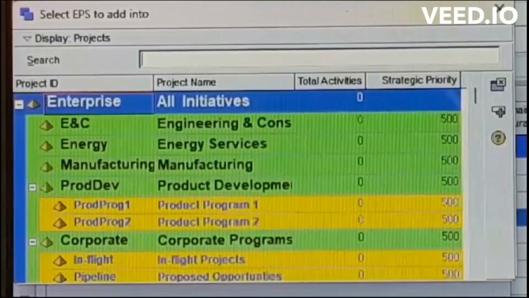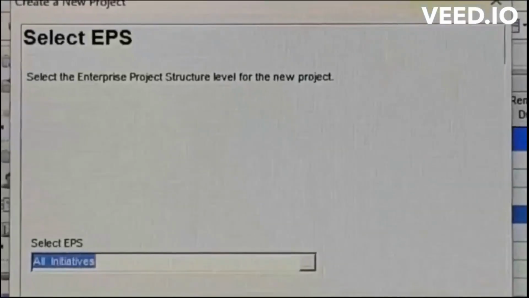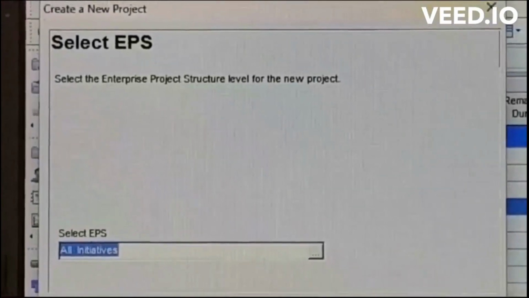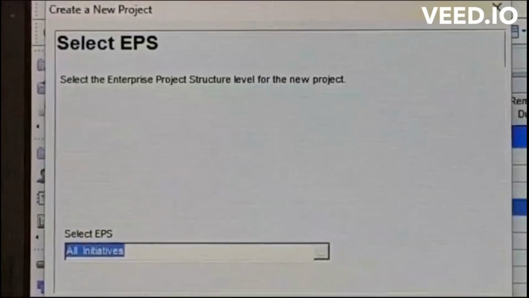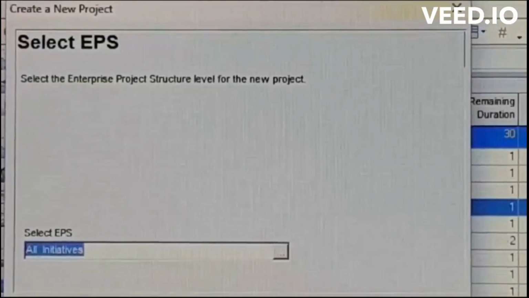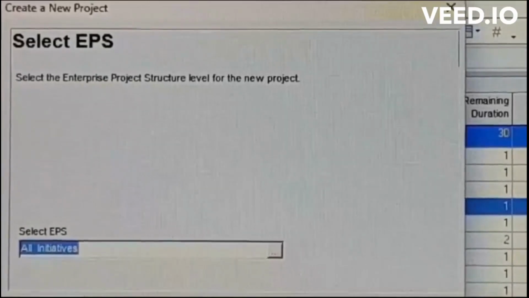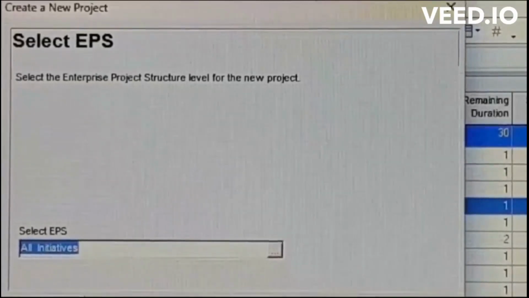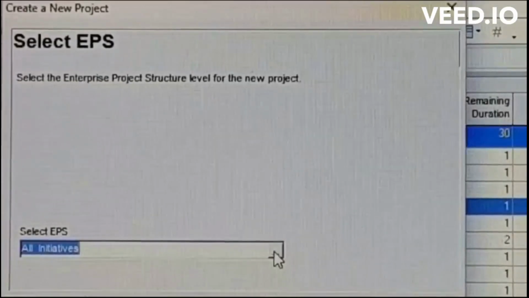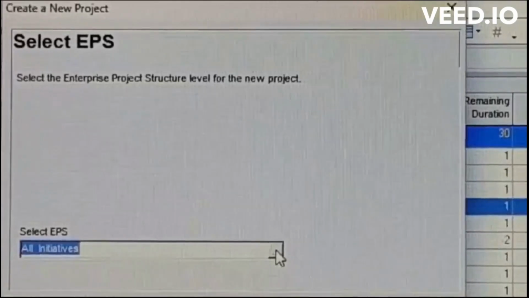Continuing with the previous session, now we will see this tab. Once you click new under the file, this tab will open. Select the EPS. There is a small link here, you just click it.